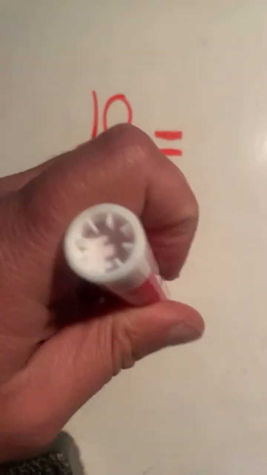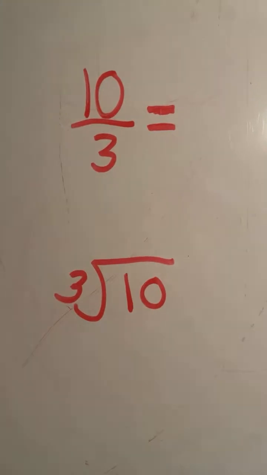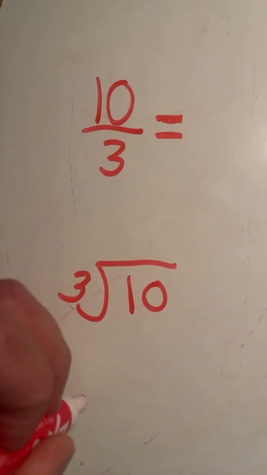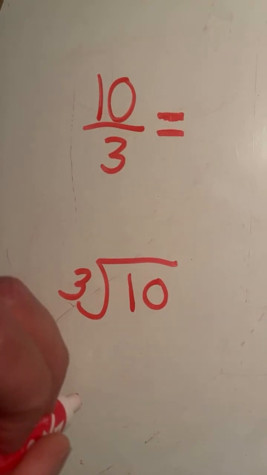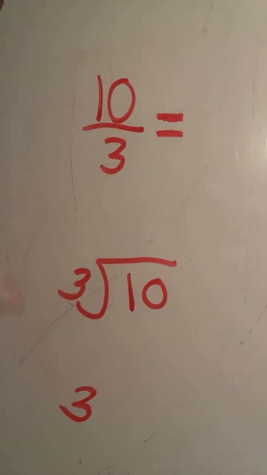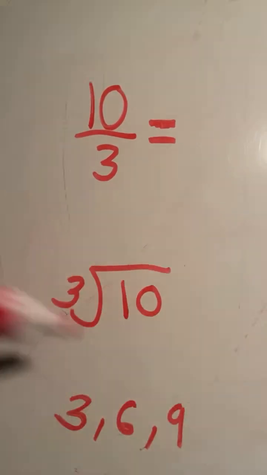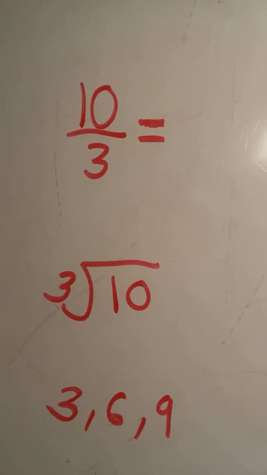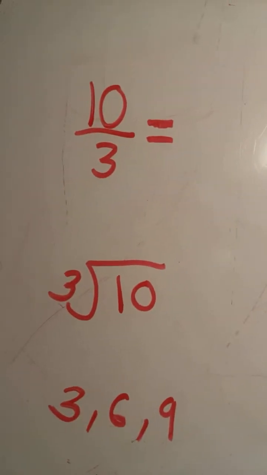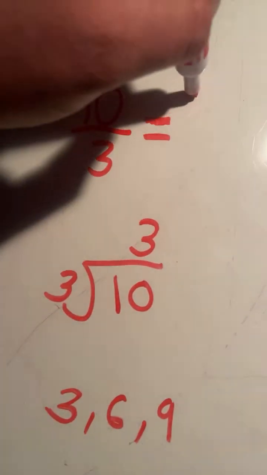All right, so 10 divided by 3. Need to figure out how many groups of 3 go into 10, and yes, there will be a remainder. So I'm counting by 3s to see how many groups of 3 go into 10. I'm going to address what's being said in the chat in a little bit, but I got to solve this problem first. So 3, that's one group of 3. 6, 2 groups. 9, 3 groups. Now if I count by 3 again, I'll be at 12, I'll be too far. But I was able to get 1, 2, 3 full groups of 3 within the number 10. So 3 is my whole number.